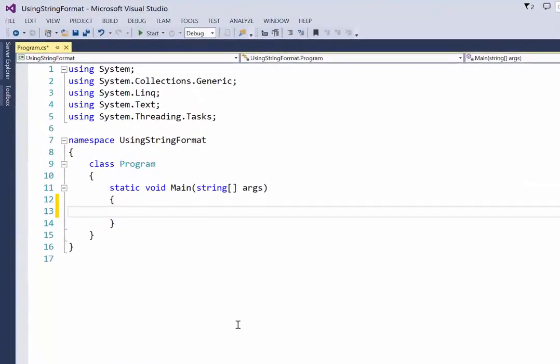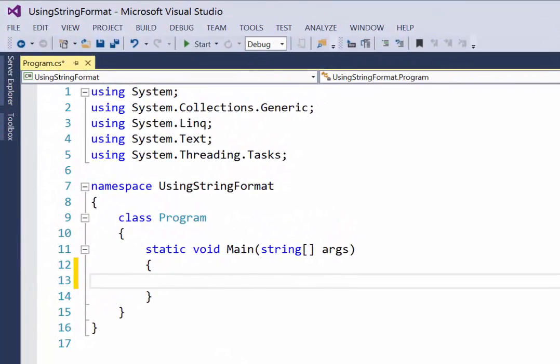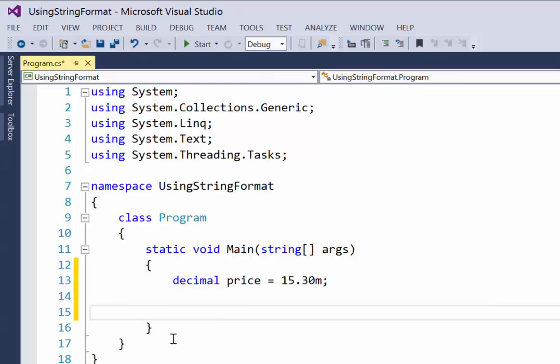So let's look at an example. I'm going to create a decimal value named price, and I'm going to put a price of $15.30 in there. Remember, we have to use the M value whenever we want to specify that this is a decimal value, so we don't get an error.